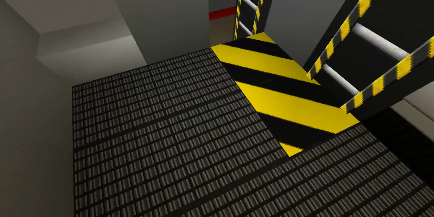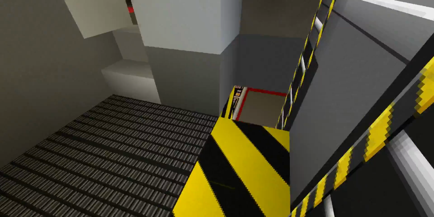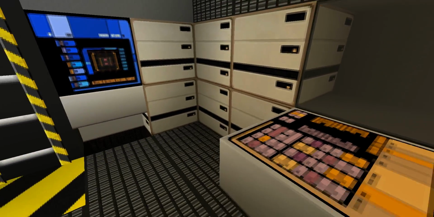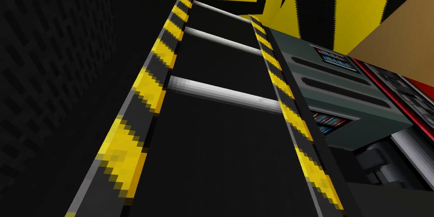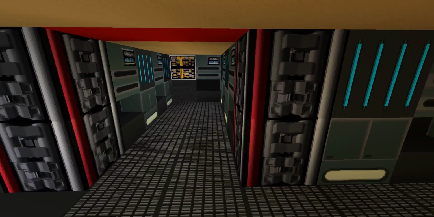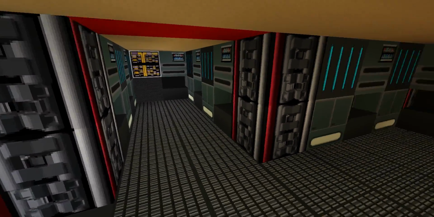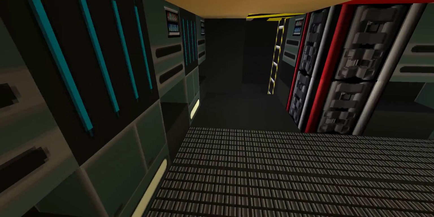Last time you had to come in here, there was like a little stairwell, and it just didn't flow for me. I really didn't like the way it handled, the way it felt. So I decided to change it up a little bit. And this area was just not used for anything, and to me, it would have to be used on the ship for something. So I figured just a little service area.